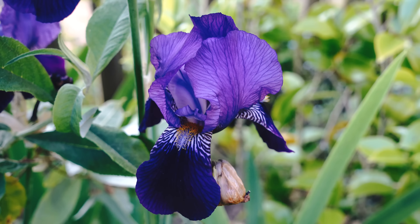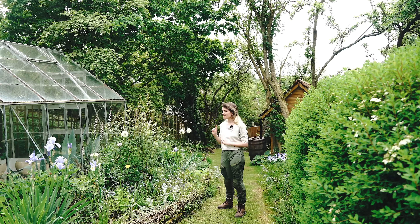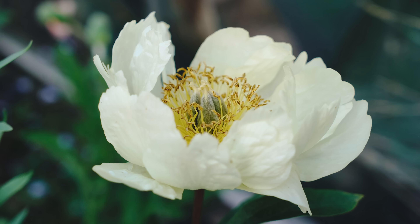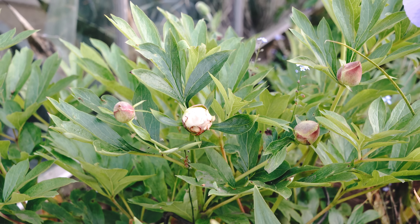The other thing I wanted to show you were our irises. Unfortunately I don't know all the names because I bought them from Facebook Marketplace - someone dug them up and gave them to us at the start of our journey, which is one of the ways I've been getting cheap plants to fill the garden. I know one here is called Jane Phillips. We've also got some Dutch irises which are slightly smaller and don't have rhizomes - they have a bulb instead. Those ones are called Silver Beauty, and that's something I'm going to top up in the autumn.